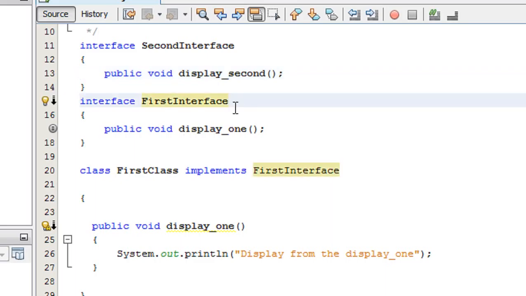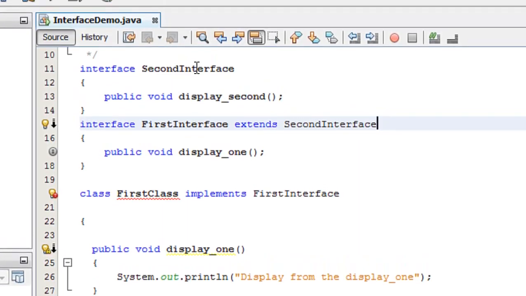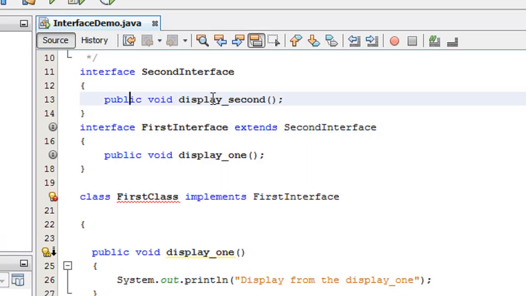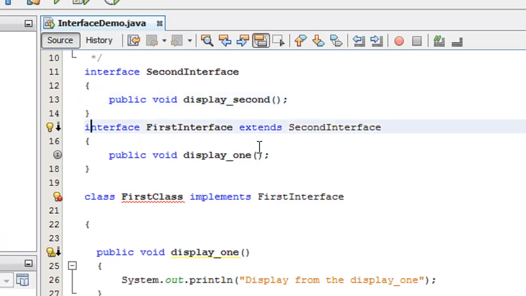Now I am going to make the first interface extend the second interface. I just create another interface here, SecondInterface, with an abstract method called displaySecond, and I extend the second interface by the first interface.